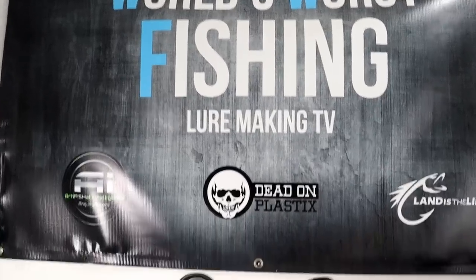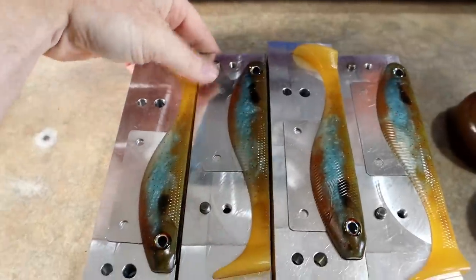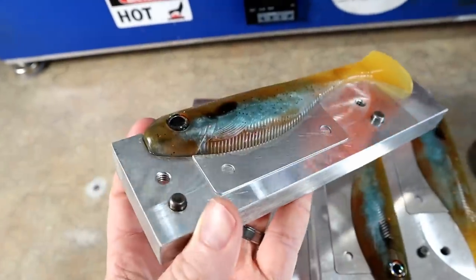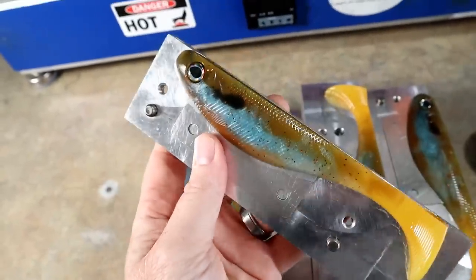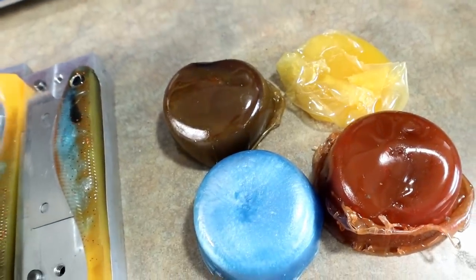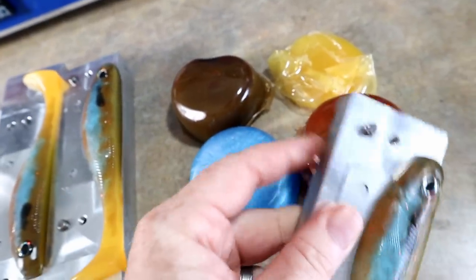But first, we're gonna do a quick bait reveal. Late last night I did some really complicated layered long-ear sunfish — another bait maker had put it out as a challenge on one of the Facebook groups. We're back in the fish cave. This is the AI six-inch swimbait. I like to do a lot of my complicated skin pours in the six-inch mold — it just feels like home to me. Lots of different layers going on. Here are some of the pucks left over: a real snotty ugly brown-orange tail color.